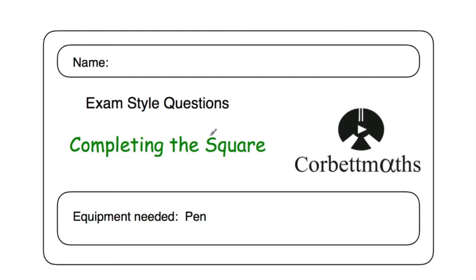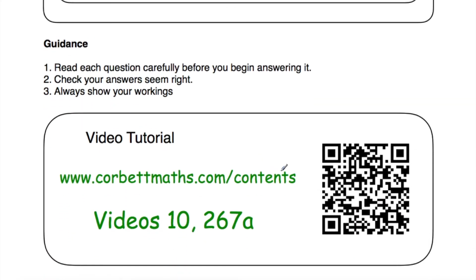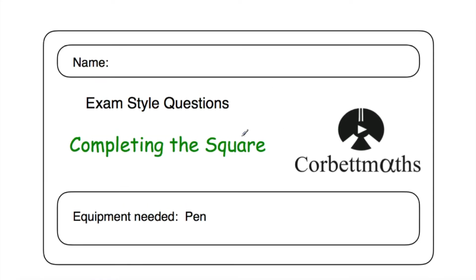In this video, we're going to look at the video solutions to the completing the square practice questions. If you need any extra help on completing the square, go to corbettmaths.com/contents, scroll down to videos number 10 and 267a. There are video tutorials there that may help you. But in this video, we're going to focus on the video solutions to the practice questions, so let's get started.